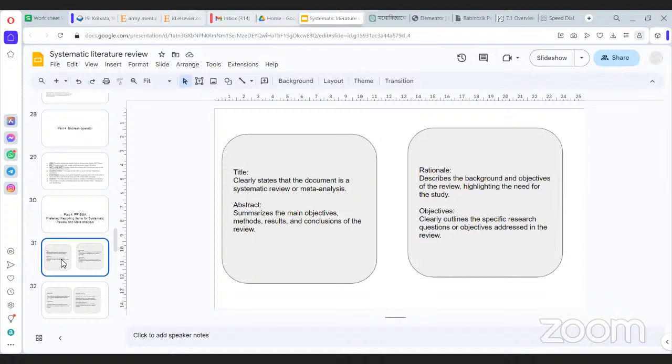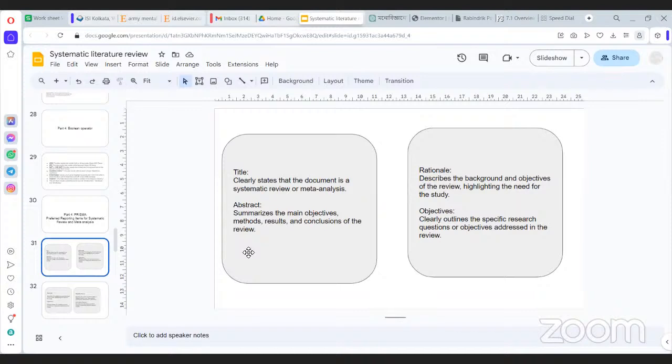This is almost similar to the guidelines, but still, again, I am presenting it to you because it follows the PRISMA structured model. Therefore, I am presenting again. Something may be similar, but something new you will also get here.